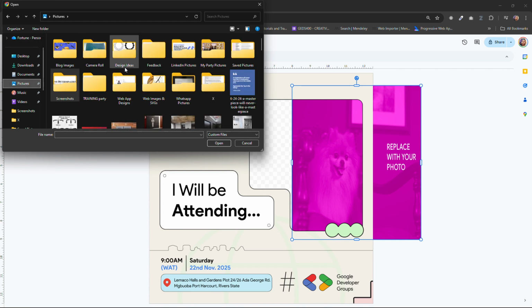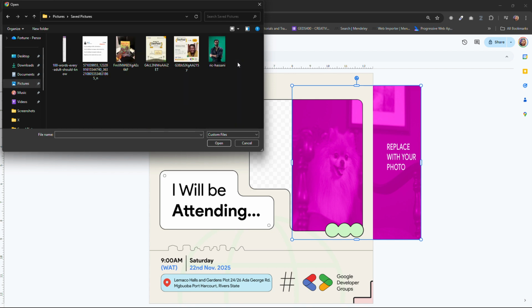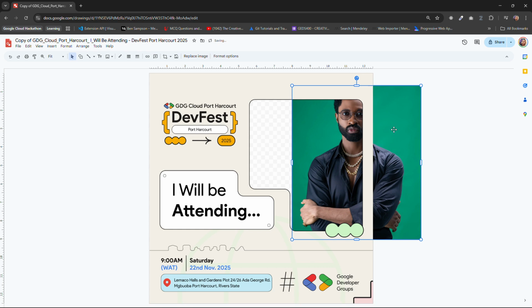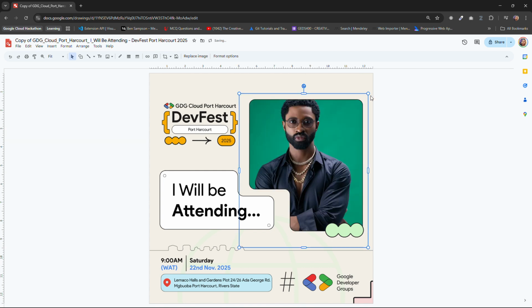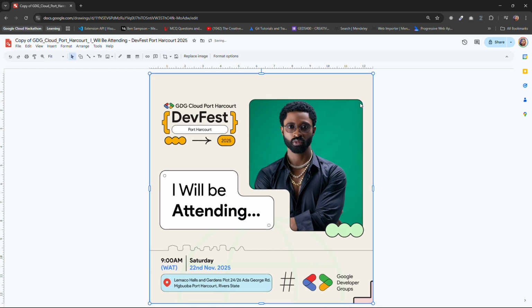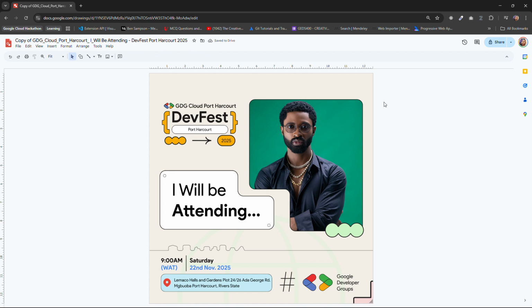So I go to my image and then I replace it with my image. That has been done. Once that has been done, I come again, click on it, and then I drag it till it fits. I think this will be best here. Fitted. Good. You can see I can adjust it to be in that spot, and I've gotten it.